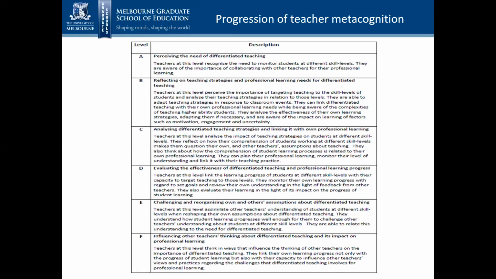It might be that you're a teacher and you would like to build your own capacity to think metacognitively about differentiated teaching. Or it may be that you're a supervisor or a principal or a colleague and you would like to support somebody to change. A progression can be used outside a formal learning situation in exactly the same way. It can be used to track development through informal assessments or perhaps even through formal assessments, and it can be used to design strategies to help somebody change their behaviours.